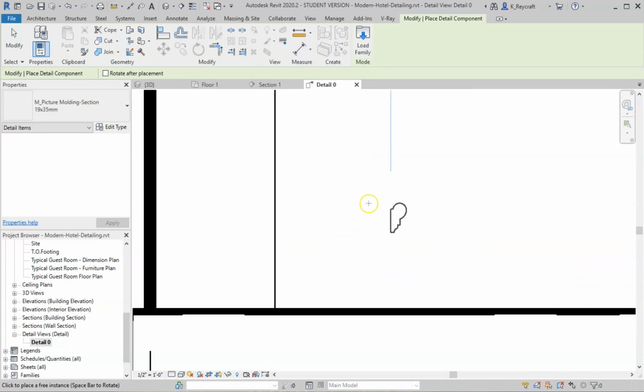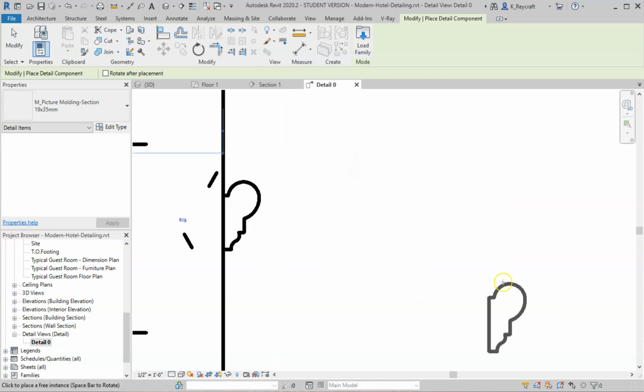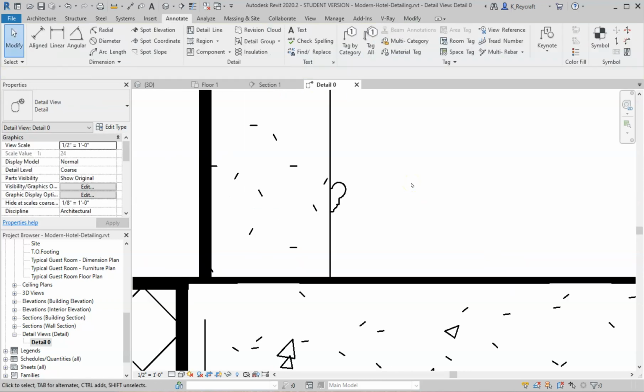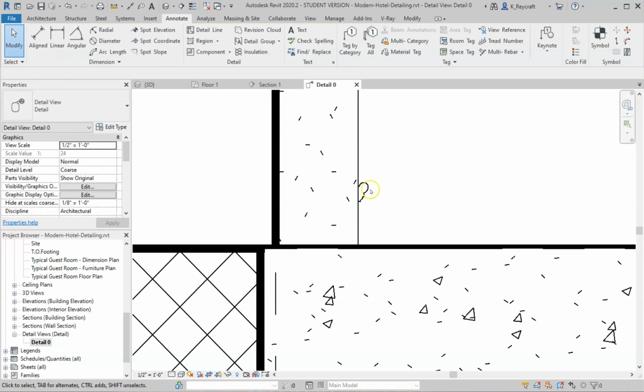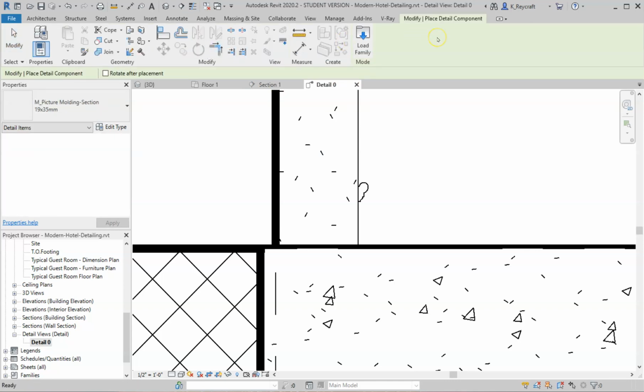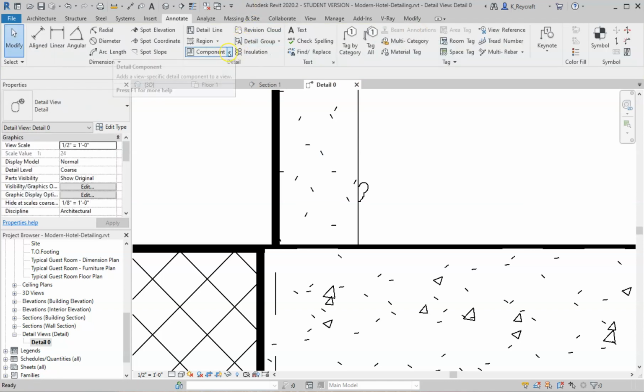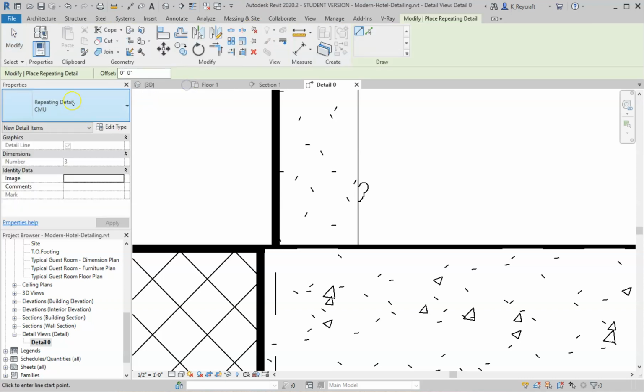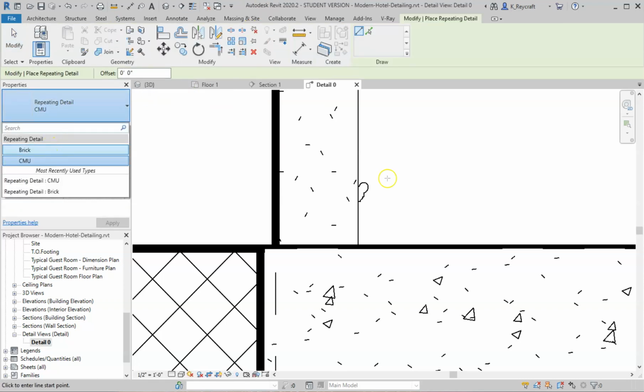And there it is. So we can basically build our model, or sorry, our detail, using these different 2D components, and there are many of them to work with. A repeating detail is just that. If you take a look here, we have CMU and brick.